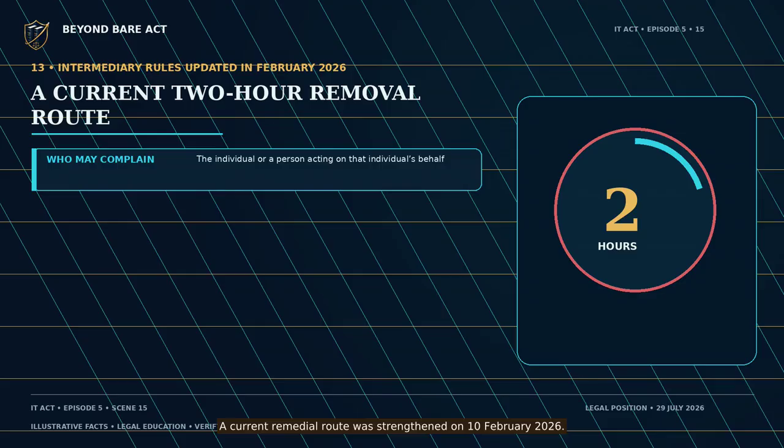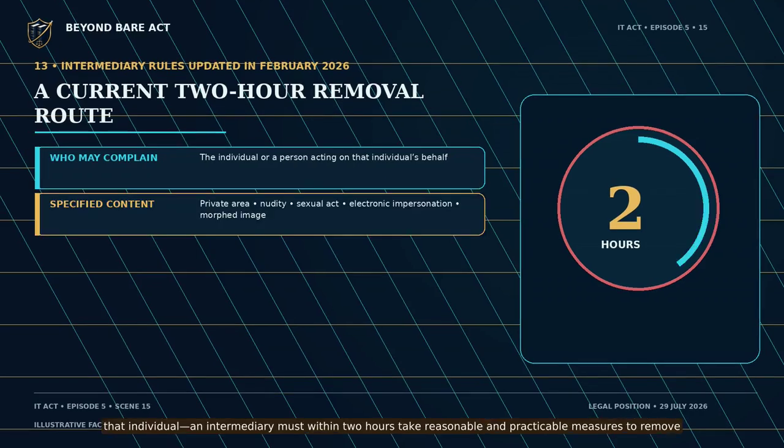A current remedial route was strengthened on February 10th, 2026. Under updated Intermediary Rule 3(2)(b), after a complaint from the individual or someone acting for that individual, an intermediary must within 2 hours take reasonable and practicable measures to remove or disable specified prima facie content it hosts, stores, publishes or transmits.